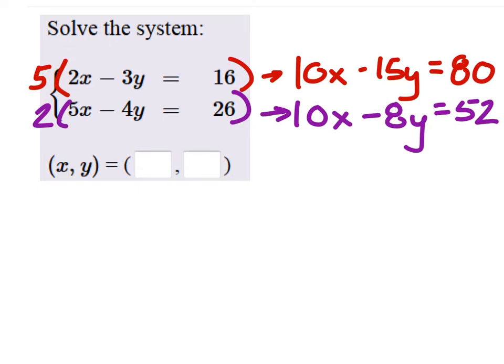And since we want to eliminate this, technically we can go in. That's a 10. And just change the signs on one of the equations. So which one do you guys want to change the signs to? The red one. So I'm going to make that a negative 10X. Now that's a positive 15Y. That's a negative 80.